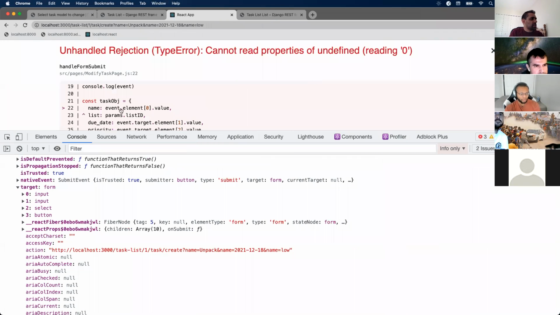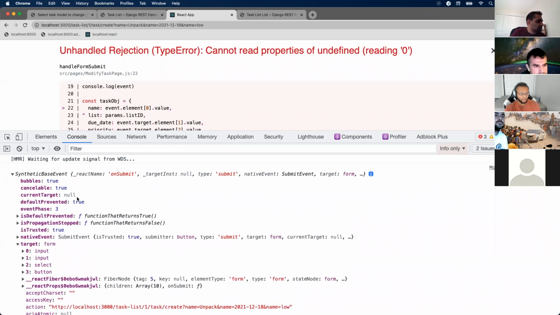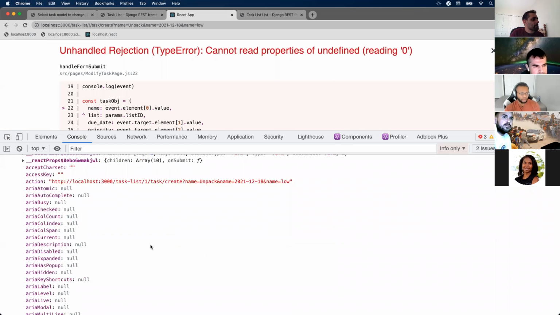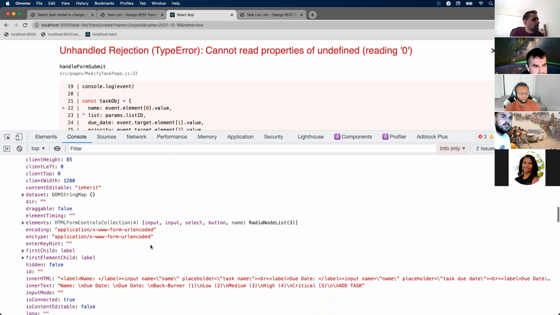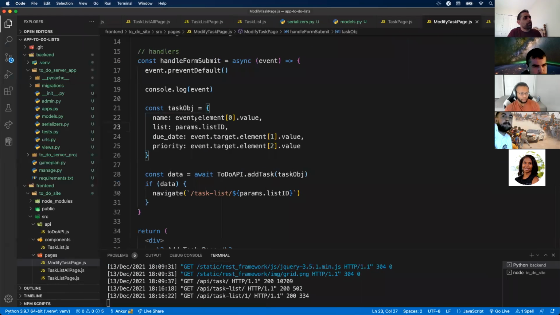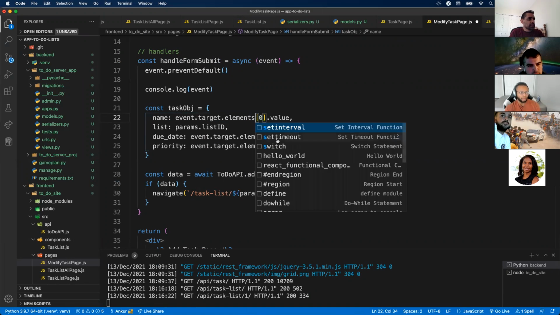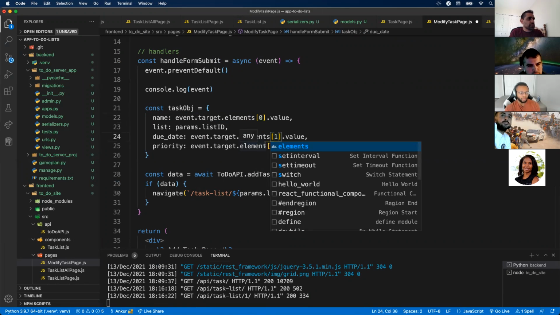Now it still complains on that level. So let's see. So we have our events. Hey, Ankur, target. Quick question. Yep. I'm sorry. Can you use, instead of element and the index number, can you use the name of the input field? I'm pretty sure there is a way to do that, but I spotted my error. So let's do elements. So again, element doesn't exist, elements does.